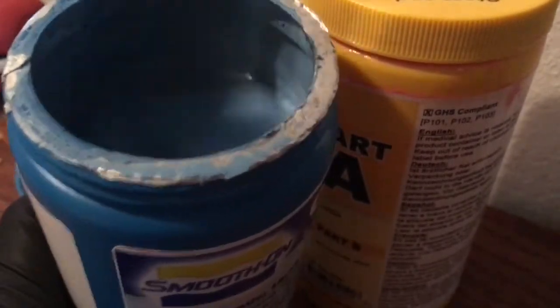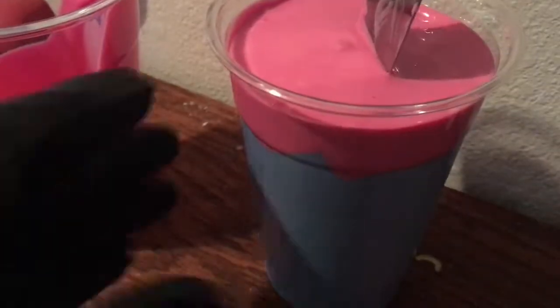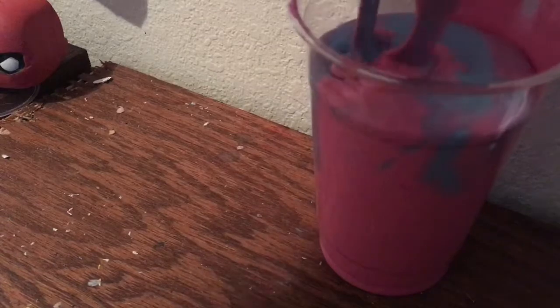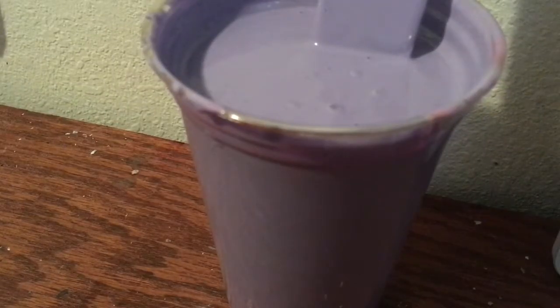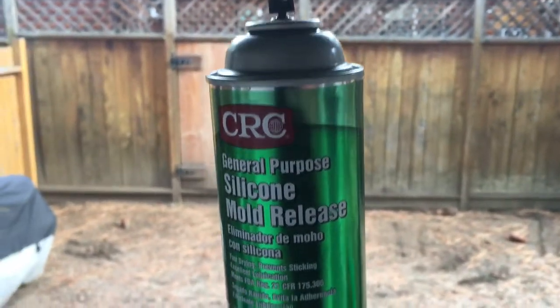Let's mix some silicone for our mold. You want to mix both part A and part B separately first before combining together. The goal is to get a uniform color. I do this by mixing them back and forth in 2 clear plastic cups, and that way you'll leave a little less behind of either A or B. Again, you just want that uniform, in this case, purple color. After mixing those together, what you're going to want to do is spray your figure or whatever you're making a mold of with silicone release spray, just to make it easy to pull out of your mold after it's cured.